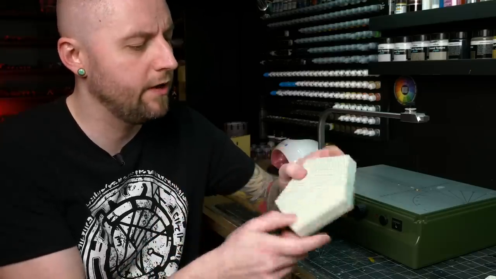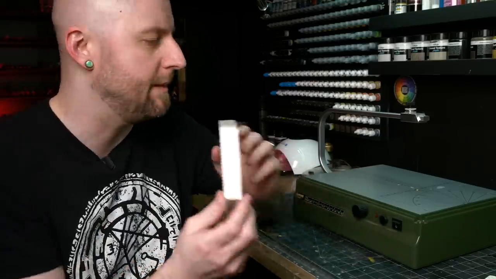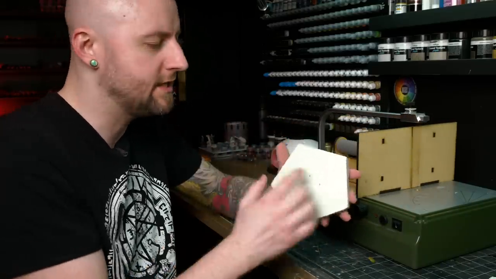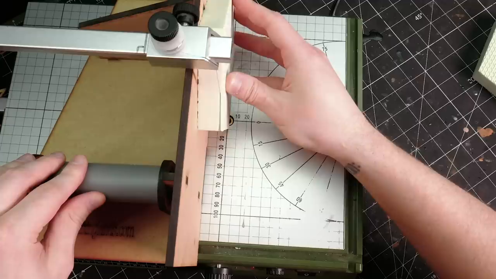I gotta get rid of this weird waffle texture that's on this foam, and I wanna slice this down into two or three layers so it has a kind of stepped effect. First thing I'm gonna do is just shave down and get rid of this waffle texture on each side, and then I'm gonna split this, and then I'm gonna cut down the split one smaller.